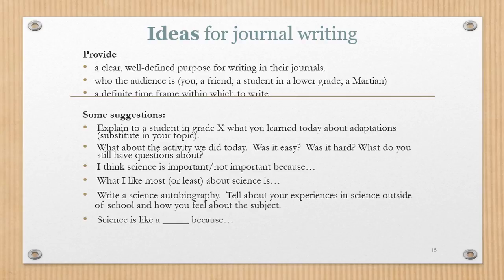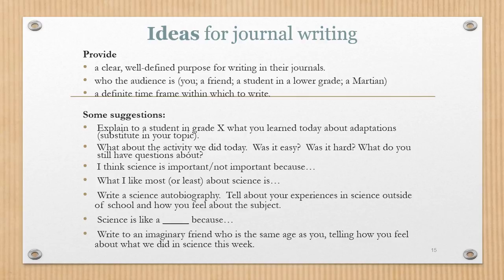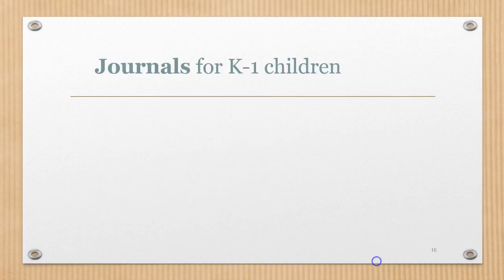I'll just highlight a couple of them. I think science is important or not important because, and they have to answer that. Explain to a student in grade X what you learned today about adaptations, or substituting the topic that you're looking at. So again, I'm going to be providing a PDF of this PowerPoint up in the Blackboard, and you'll be able to look at these suggestions in depth.